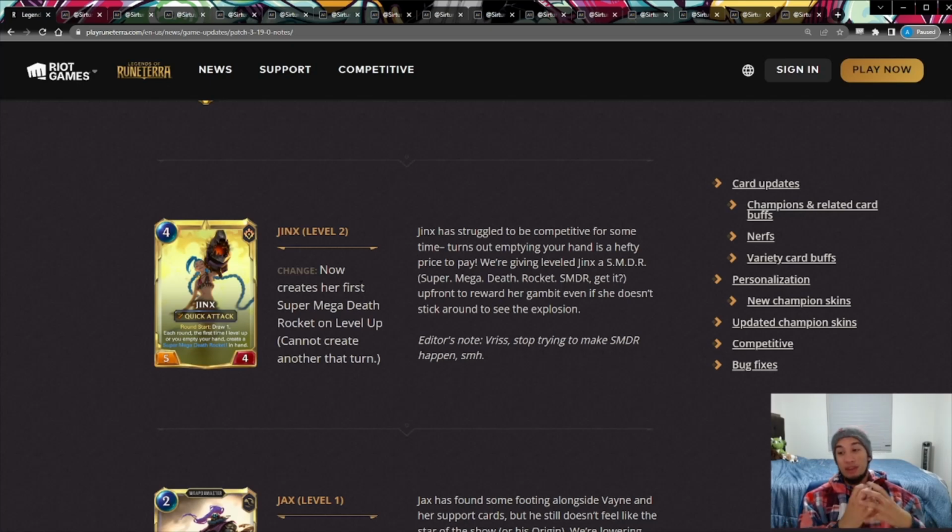So before, she only used to give you a super mega death rocket when you emptied your hand. Now, when she levels up the first time, she will give you a super mega death rocket. So right away, as soon as you level up Jinx, you're already getting 4 damage that you can push to the opponent's face. That is a big difference. You're pretty much getting a Decimate for 1 mana, 1 more extra Decimate that you would have gotten otherwise. So now it doesn't matter if the opponent is able to remove Jinx, because you still get the value from that first rocket right away.